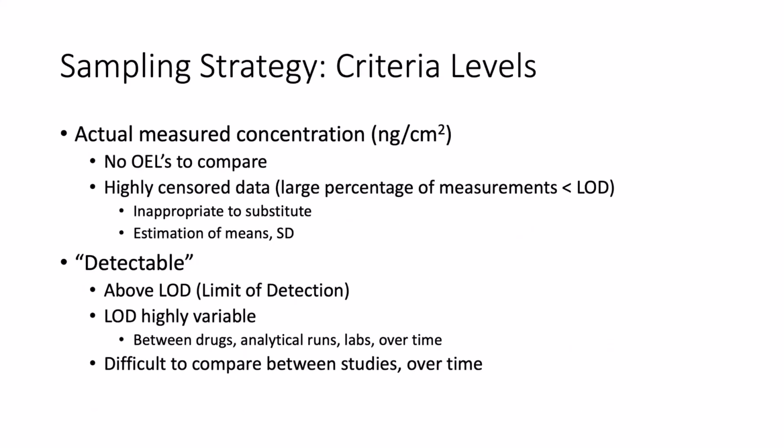So we were interested in how we can improve on that. Well, we know that there's no TLV to compare to. So that's a problem. And something else we noted in our data, and others have before, is what we call highly censored data. That is, a very large percentage of the measurements are below the limit of detection. Now that means that you can't appropriately come up with a mean level, an average, because the data does not follow the underlying distribution that makes an average make any sense. You've got mostly unmeasurable or below the limit of detection data, and then a few, around 7% of your data, actually has a value. So that means even if you did have an OEL, it's kind of tricky to know what you would compare it to. The problems with talking about detectable or measurable levels I've mentioned.